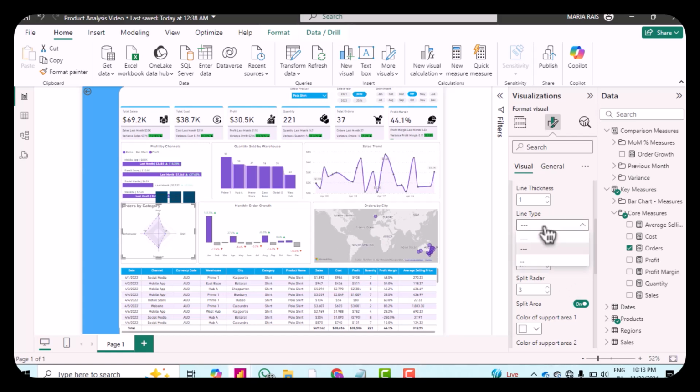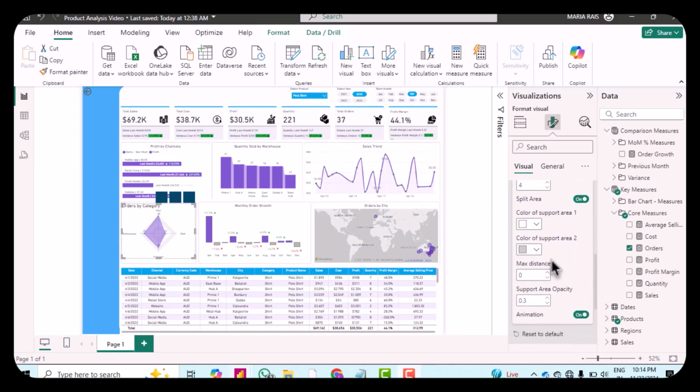Then I'm going to change the line type to this line. I'm going to keep this opacity at 0.5 and split radar to 4. Then here I'm going to increase it from 0.3 to 0.4.